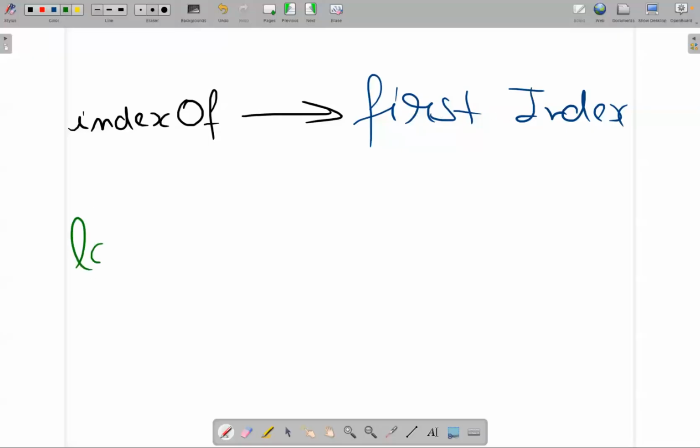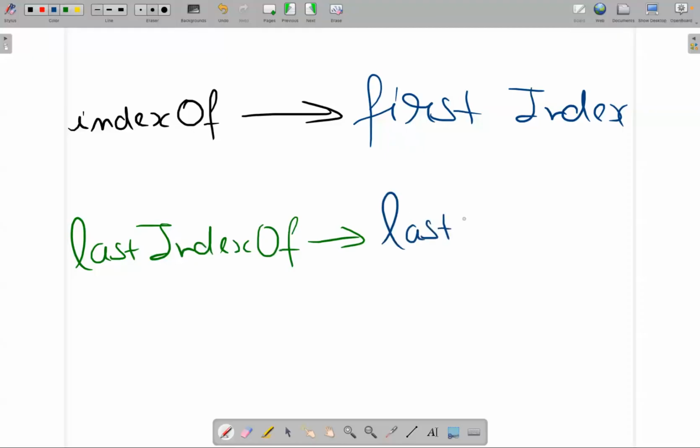When I'm talking about lastIndexOf, in this case it will give you the last index from where it is actually coming. Now suppose you are giving any position also.